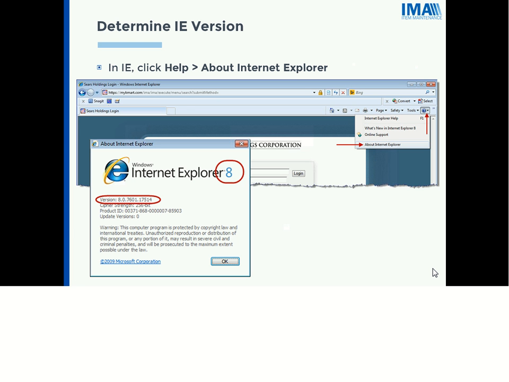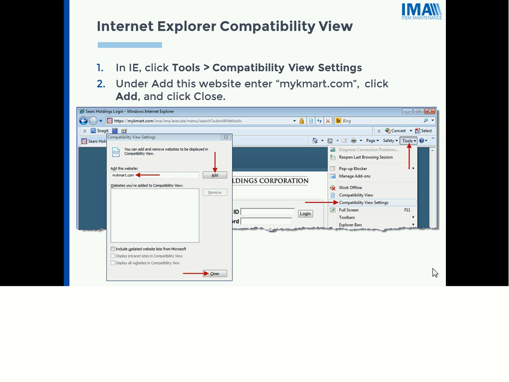To see what version you use, you just go to Help, and then About Internet Explorer. That'll let you know the version you use. If it's not 8, you need to go to Tools, Compatibility View Settings. Under Add This Website, enter mykmart.com, click Add, and then Close. Now be aware, I know most of you are working on work computers.